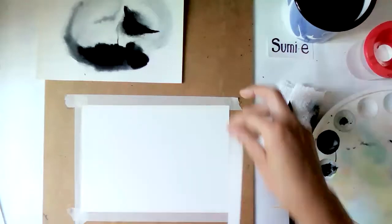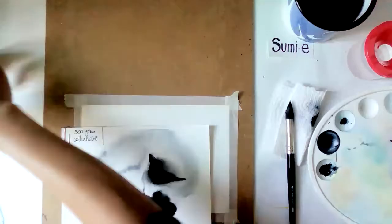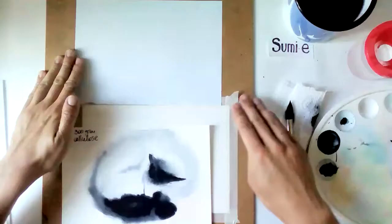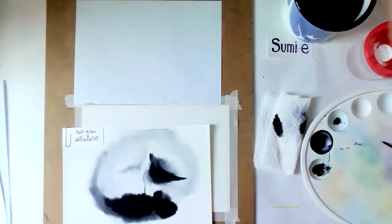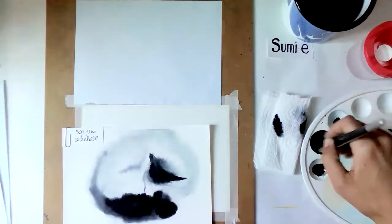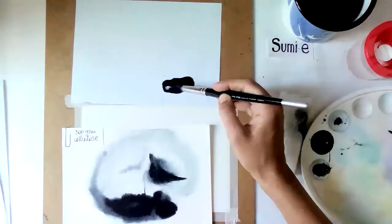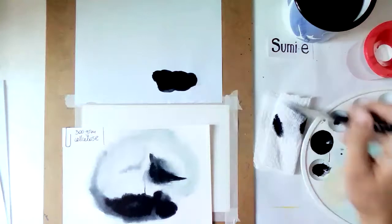But of course, let's take again the simple paper and just plan out how we're going to do it. So what are we starting with, tail, body, what will be our process? Yeah, so I suggest again we start with the tail and with this darkest area. I can even just move around my brush, so it's lots of paint there.